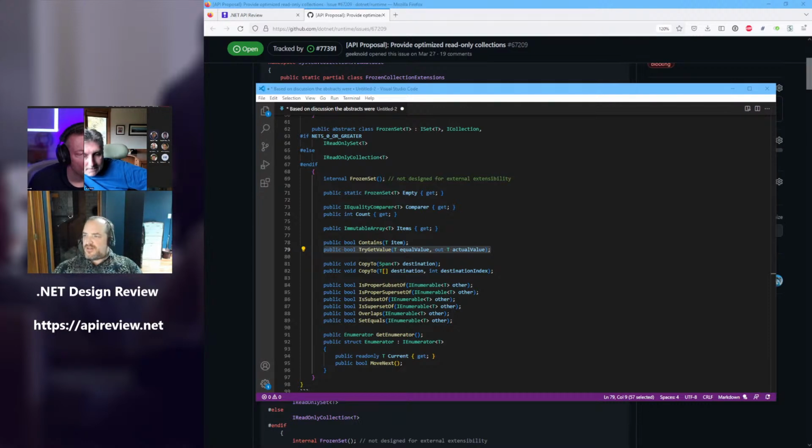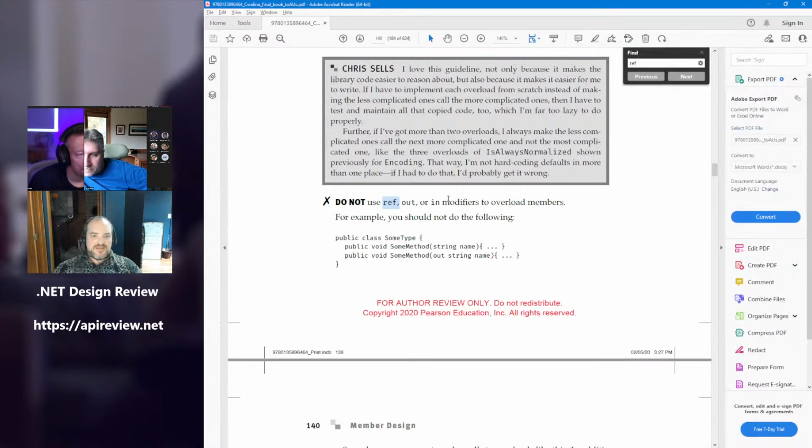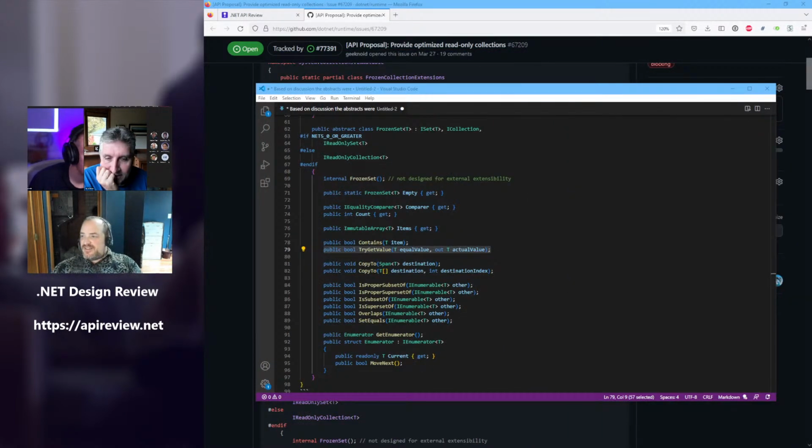Sorry, Tanner, is it a breaking change if we just add contains T item now, and in .NET 9 we wanted to add contains `in` T item? Is that a breaking change? No, that's fine, because they're two different... It's a source breaking change, though. Oh, no, because it'd be a new method that you'd have to add the `in` to. I'm just thinking, when we went through and updated the guidelines, we added it to the don't overload based on that. If we violated that elsewhere, then maybe it's a note for v4 to fix. But specifically, we've not overloaded based on that, we don't have anything like `ref` T versus T or `out` T versus T.